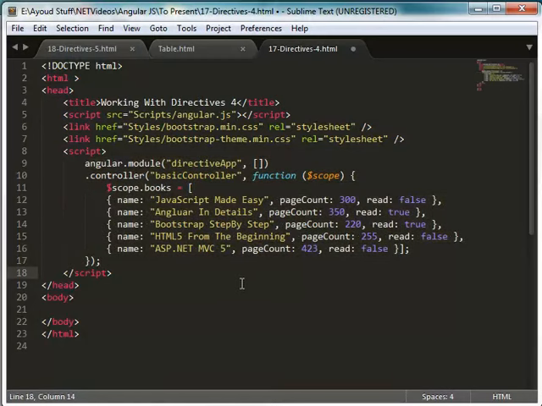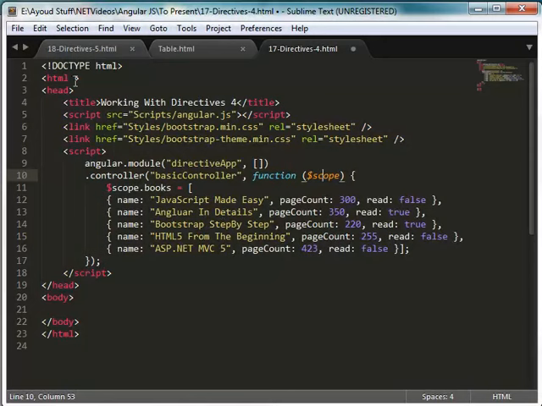For those of you new to this one, we're just creating a module named directiveApp that does not depend on any other modules or any other pieces of functionality. And then when that module is created, we do .controller to create the controller. This is the basic controller. Again, I'm injecting the books array into the scope. That's why we said $scope.books.